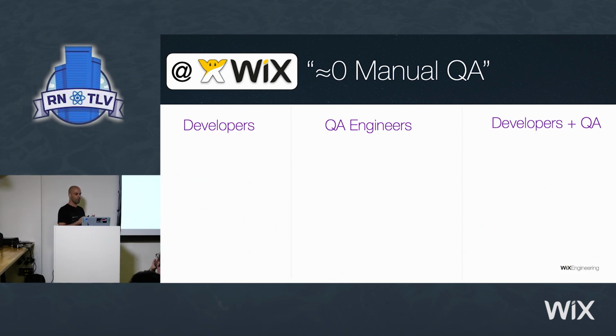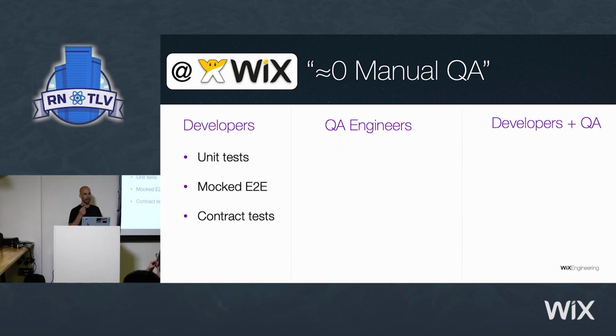So what we're trying to do is the developers, they write the unit tests, they write mocked end-to-end tests, and contract tests as a part of the product development. This is, of course, incorporated in CI. And every build, every commit, it runs all those test suites. But it shouldn't take long, between 5 to 20 minutes, maybe 25 minutes. And this will generate a short feedback loop for the developer.